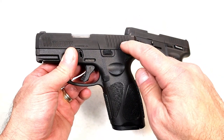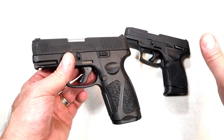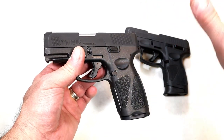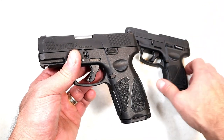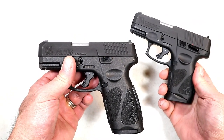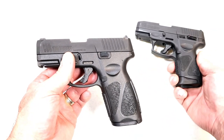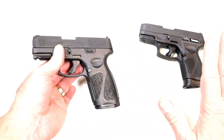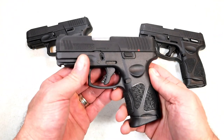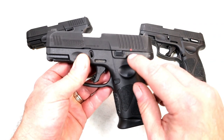I think a lot of people like that option. You hear both sides — people say they love the thumb safety, other people say they don't want anything to do with it. When people saw the G3X, they wondered if the G3C would do the same thing and remove the thumb safety. Well, just today on the first day of Shot Show, January 18th 2022, we now have the Taurus G3C without the thumb safety.